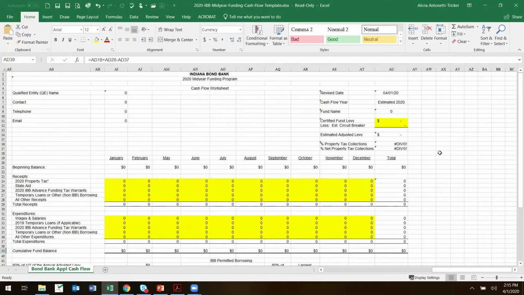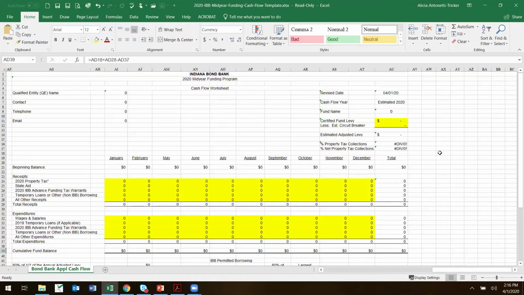What I want to be able to do when I look at the cash flow is we need to be able to compare that certified fund levy to the property tax line itself. That allows us to know what is your average tax collection percentage. So if you have questions on other types of tax revenues, all those would just get thrown into that all other line. The only thing we see in the property tax line is indeed actual property tax collections from your certified tax levy and tax rate.